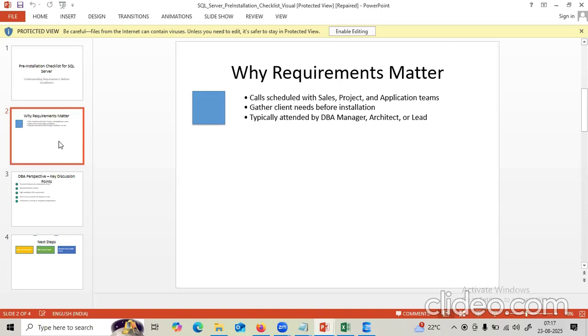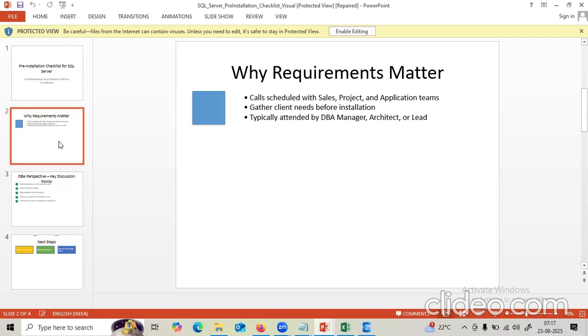Once they get the requirements, the application team and database team are not directly involved in the customer call, but once the sales team and the project manager finish the initial discussion and get all the required data, they will arrange a call with the database team, application team, Windows team, and the network team.